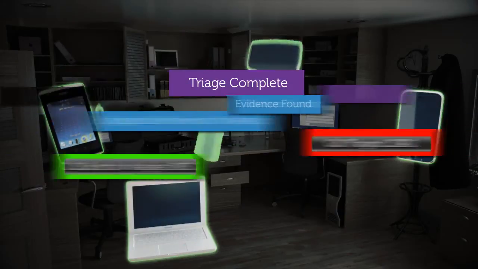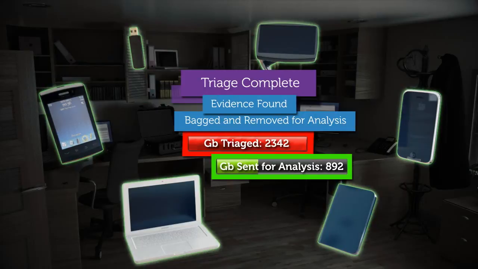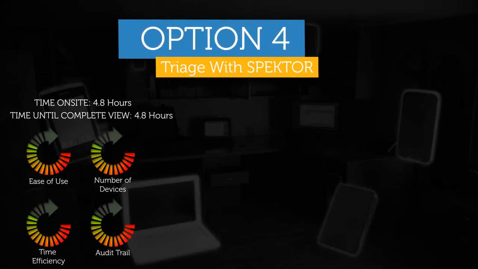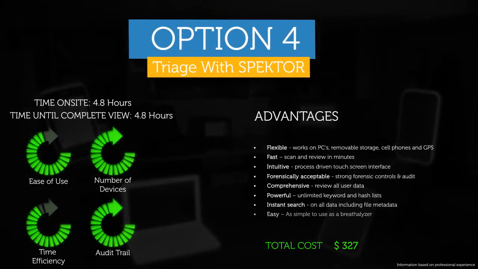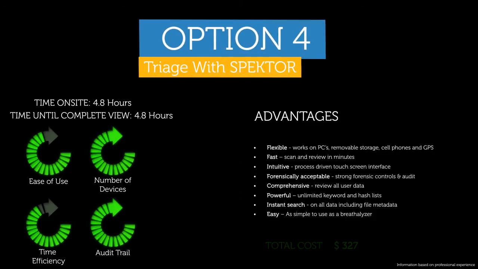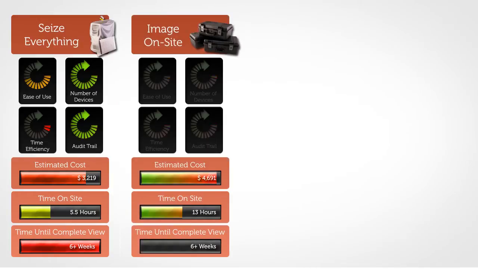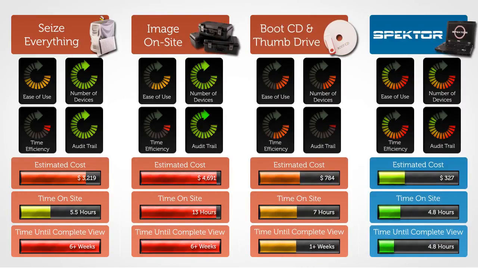Using SPEKTOR results in a faster, more efficient way of identifying devices likely to contain evidence which can then be submitted for full analysis. SPEKTOR is easier to use and covers more devices than any other triage solution available and ensures comprehensive forensic control. SPEKTOR triage is the only technique, whether used at crime scenes, in the lab, protecting borders or enhancing military operations, that scales to cope with the current and future growth of digital devices and their increasing storage capacity.